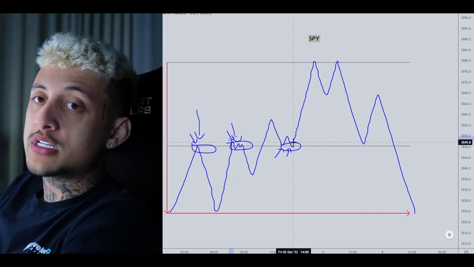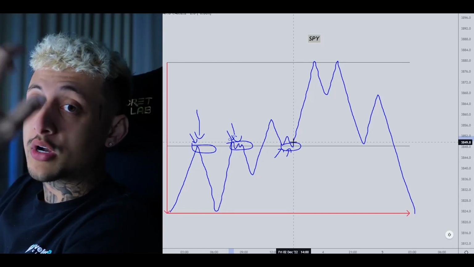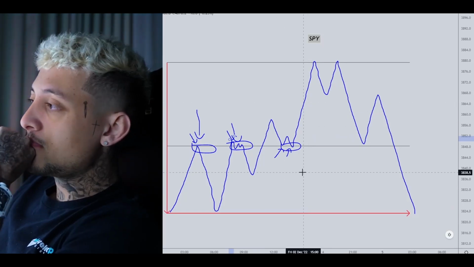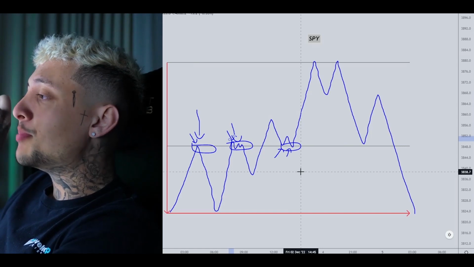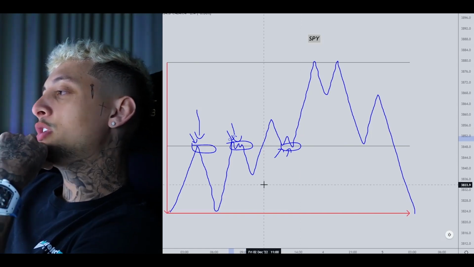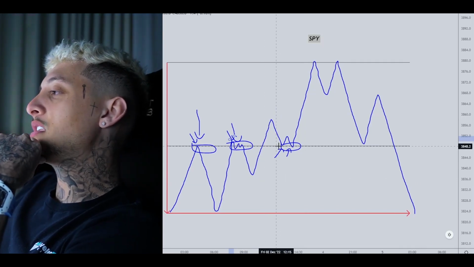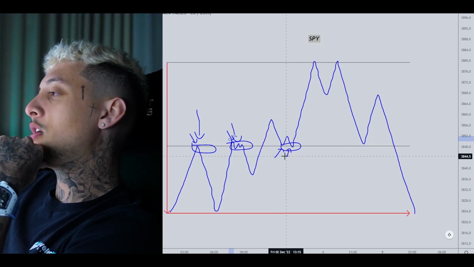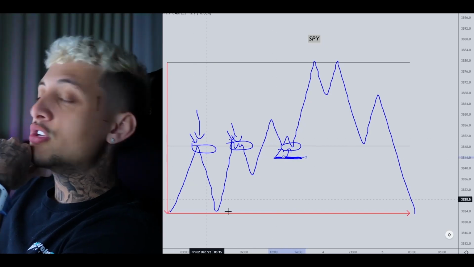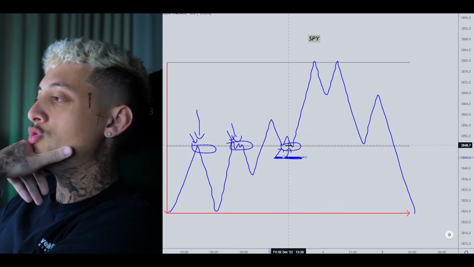The more confluences you get to buy, the higher the probability that the trade is going to work out in your favor. So that's when you want to take a long position. Then you ask yourself, well, if I do take this buy position, where is my stop loss going to go? Because my stop loss needs to go in an area where the trade is no longer valid. Obviously, if we see that the S&P 500 index is holding above 400, then we're going to set our stop loss under that zone, where if price hits that zone, then this trade is no longer valid because we're looking for the S&P 500 index to continue to hold this 400 level.